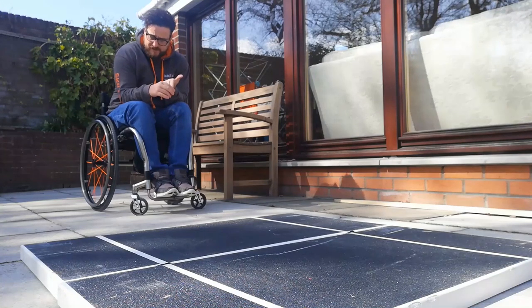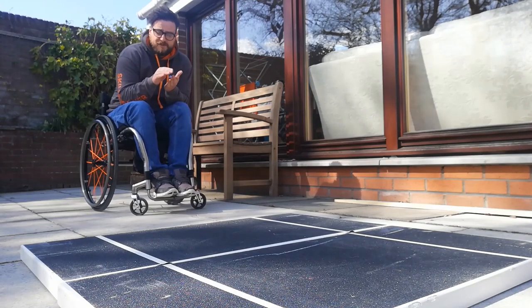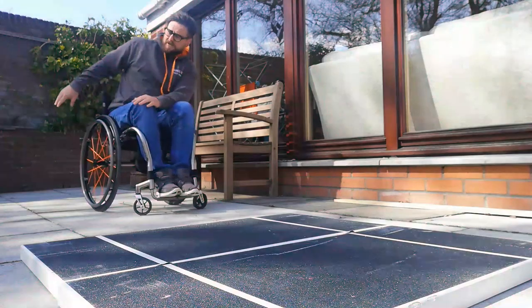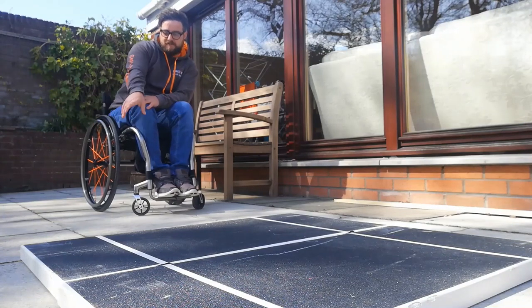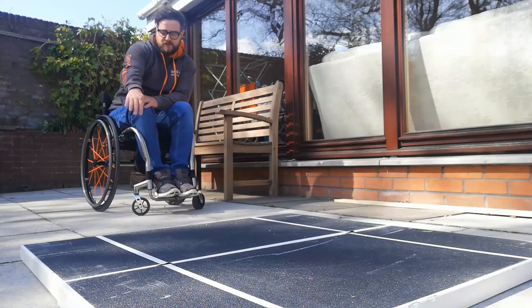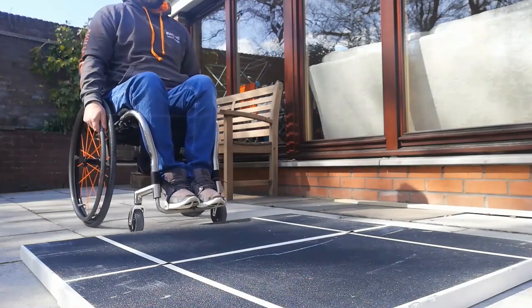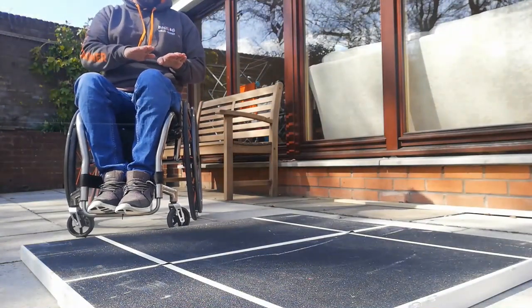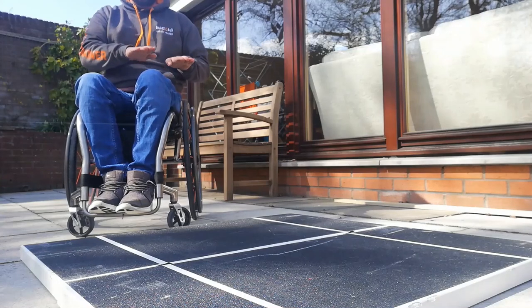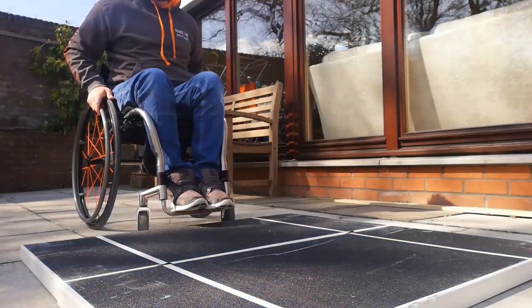We need to make sure that our body weight is in the right position, both for performing the flick and then into the secondary drive phase when we're getting up and onto the top of the curb. To break it down: we'll want to take maybe one or two pushes, just to make sure that we've got a nice constant speed when approaching the curb itself. When we get up to the edge, we want to make sure that we're hitting it square on — we don't want to be at an angle, or one of the big drive wheels will bounce up before the other. We want to be clearing with the front caster wheels and then bouncing both big drive wheels at the back up at the same time — hitting it perpendicular, 90 degrees on.